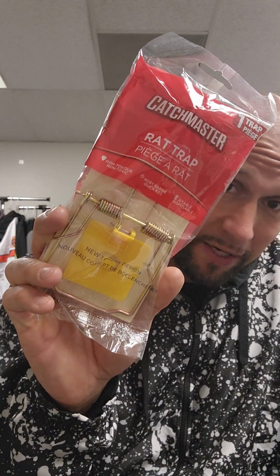Anyway, so category number three, right? Category number three, I don't really know what I would call it, but these rat traps, right? So I have bought a bunch of these. Actually, I gave them to my homie. Shout out Justice, man. But I have bought a bunch of these. I think I got some kind of deal at the 99-cent store. And I had them forever, man. I had them for a long time. Matter of fact, I had them so long that eBay actually, once the listing, it renews every 30 days, whatever.